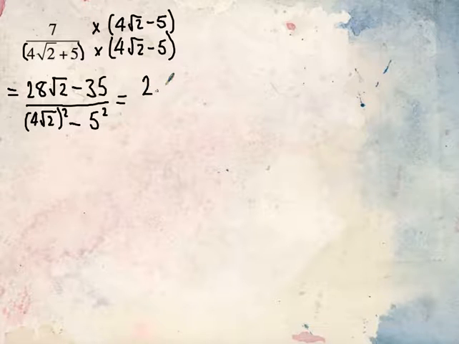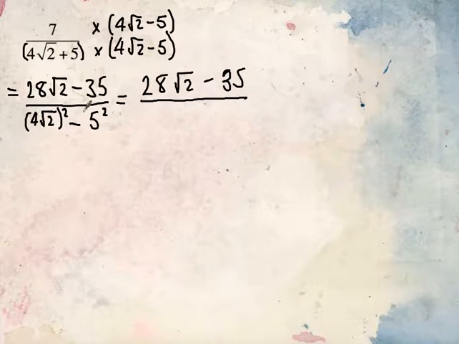Start to simplify. There's nothing really to do on the numerator at the moment. So I get 28 root 2 minus 35 over, on the denominator, 4 squared is 16, and then root 2 squared is 2. Do it in 2 steps, do the 2 parts separately, remember to square the 4 and the root 2. It's much better to take an extra step in working than making any silly mistakes. So I get 16 root 2 minus 25.